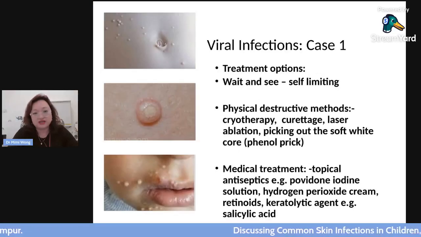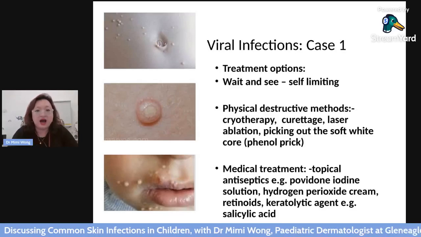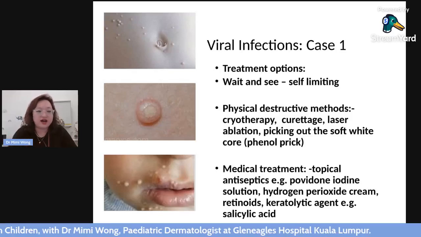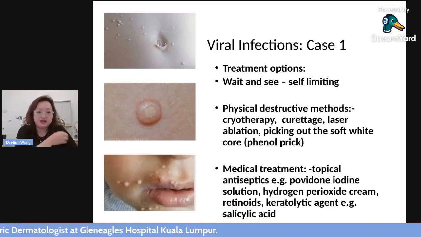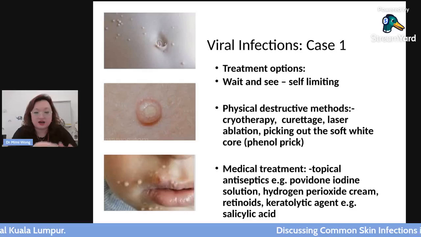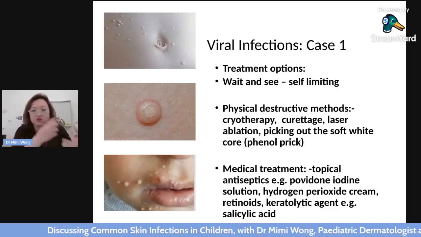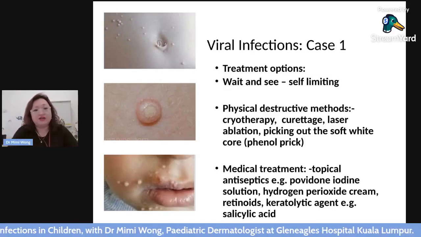So how do we treat this? A lot of the time you don't really need specific treatment, because most of the time our immune system will attack it and tackle it. However, I need to let you know that each of these lesions can last from 12 to 18 months. So when you scratch another part of the body and a second lesion develops, that second lesion will again last 12 to 18 months. During these months, if the child scratches again and causes more widespread lesions, it could be very distressing to the child.